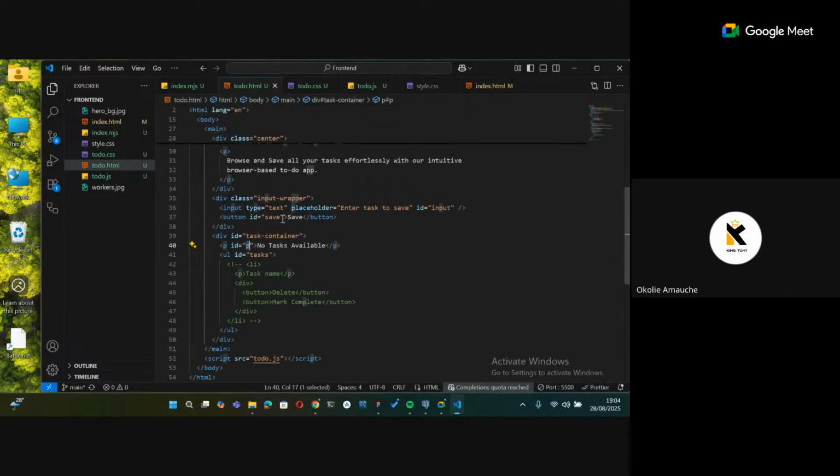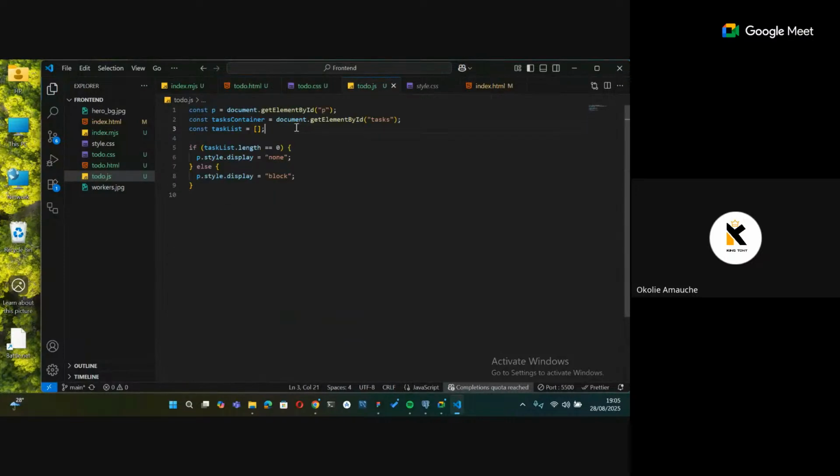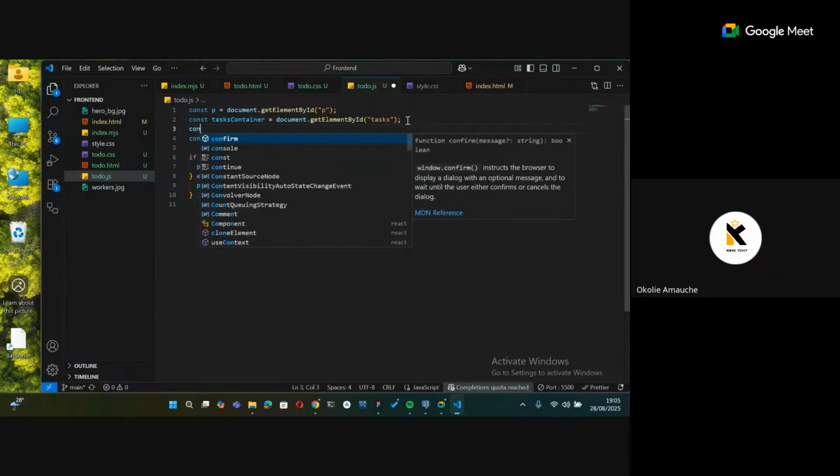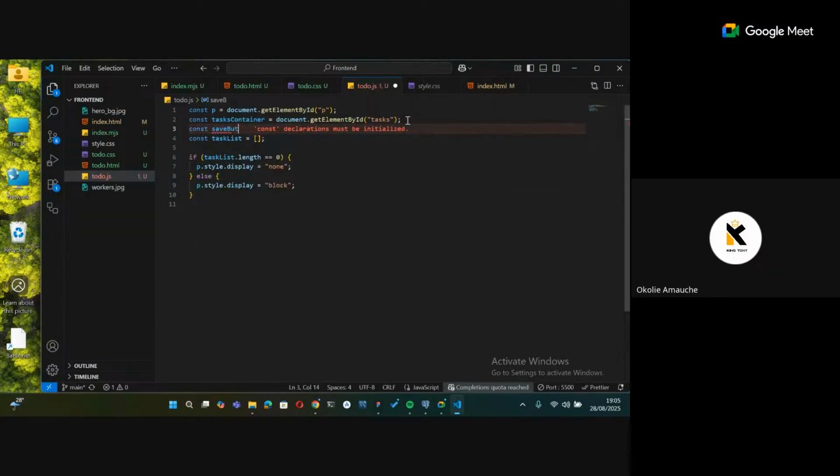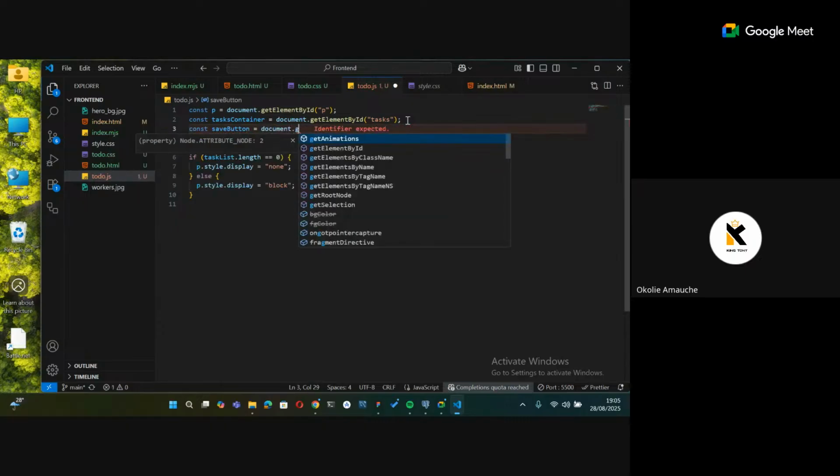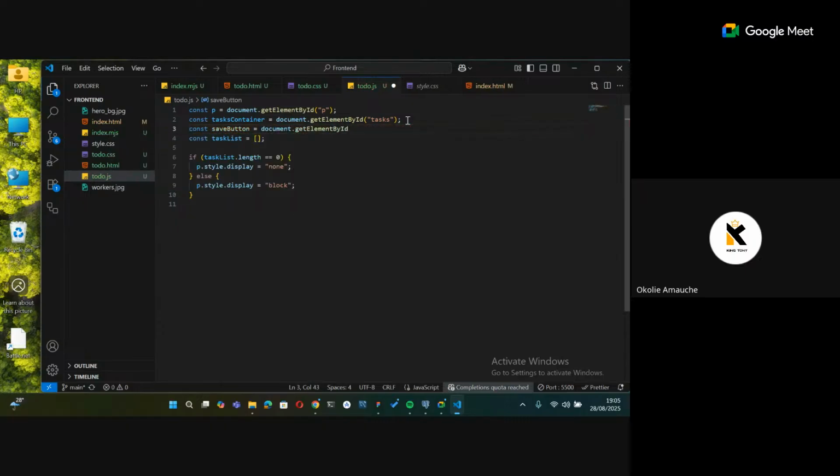Now there's something else we need. This button that's got save, we need to select it again because that is the button we need to attach an action to. So we say const saveButton equals document.getElementById, and the name is save.